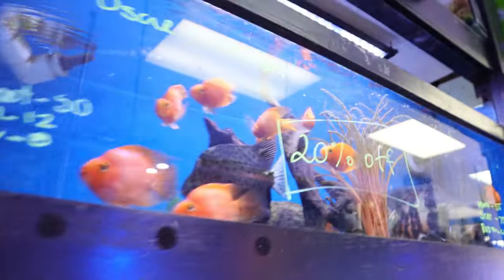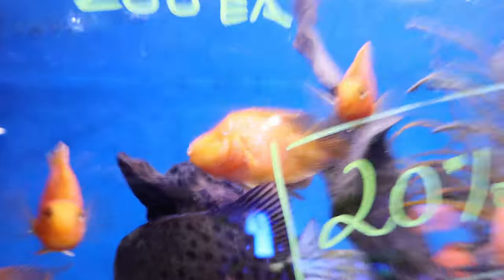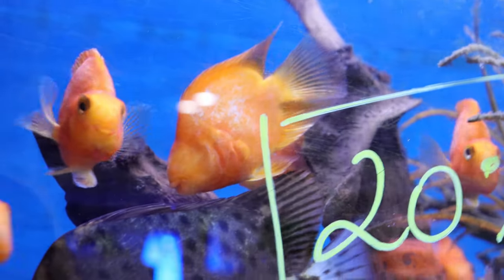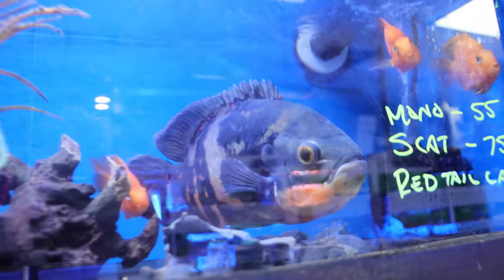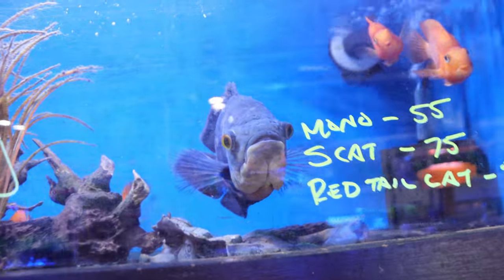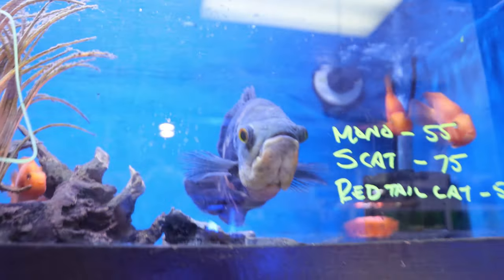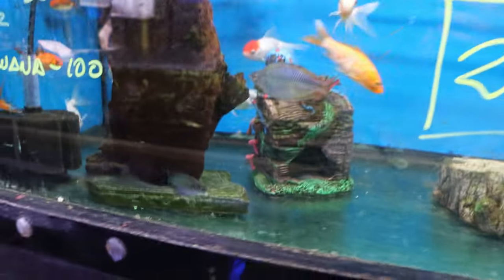What caught my eye right here — first of all, there's a scat. Scats are giant. But look at this parrot fish. I'm definitely going to hit up Bobby — we're going to come back and get this for one of his ponds or tanks. And then also in here is a giant Oscar. Look at the size of this boy — he's pretty much the length of the tank. So we're definitely going to pick him up as well in the future. They've got some rainbow fish in here, but I don't know if they're the same species, so I don't want to get a group of them and have them not school together.